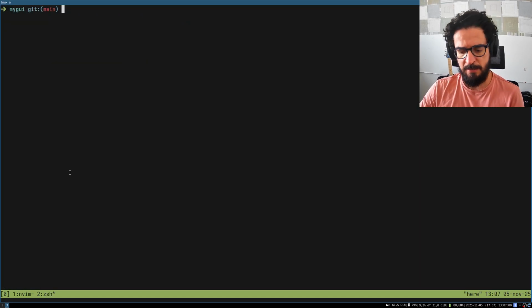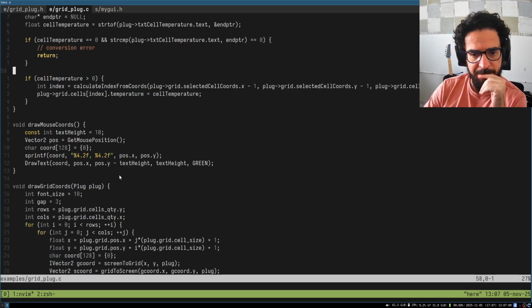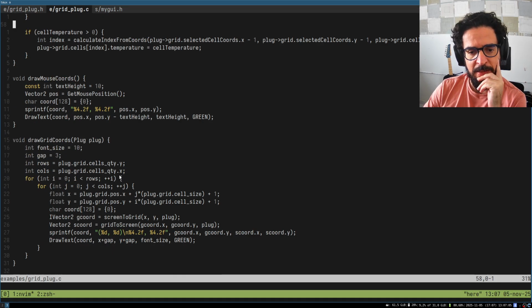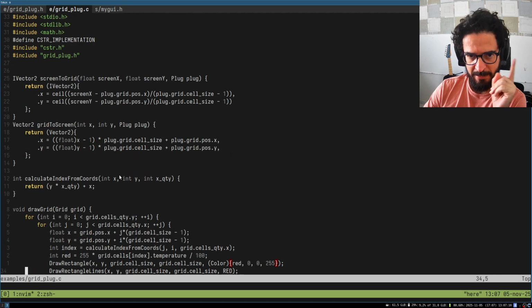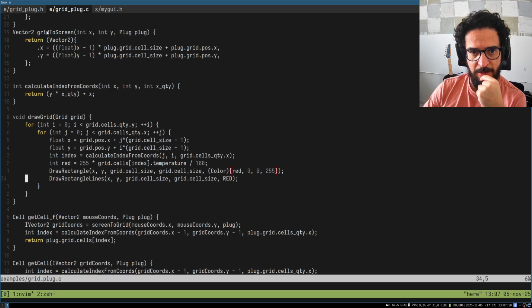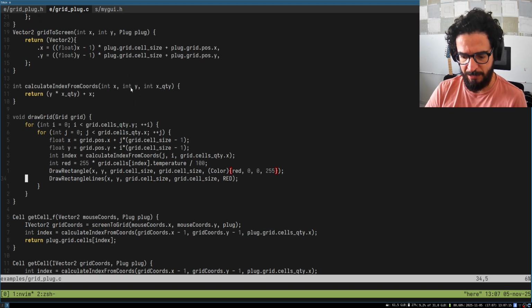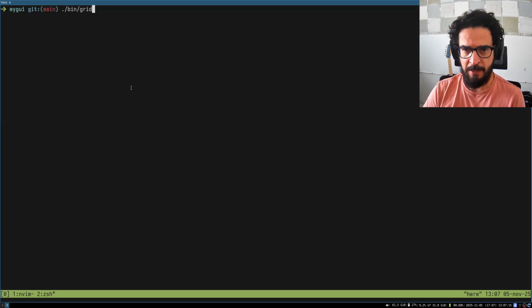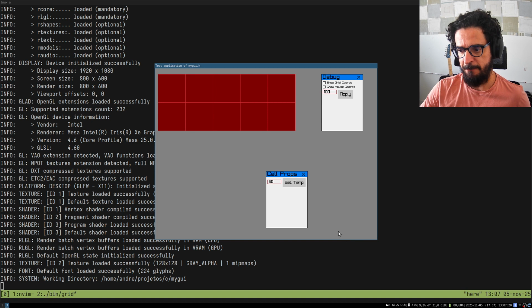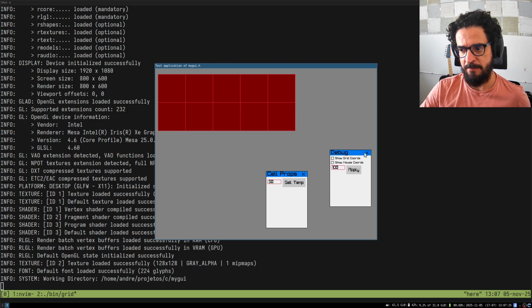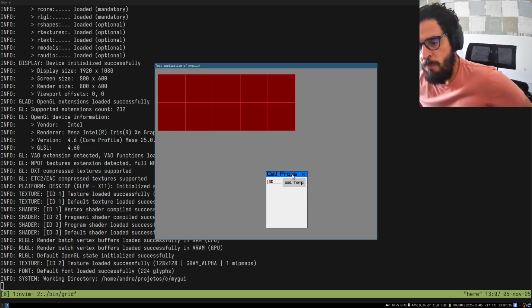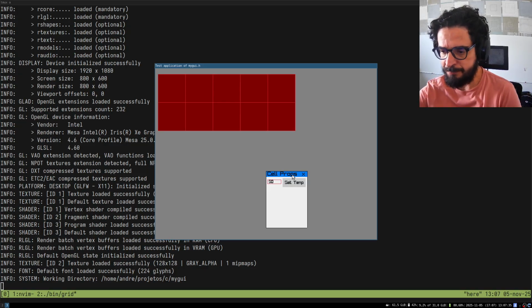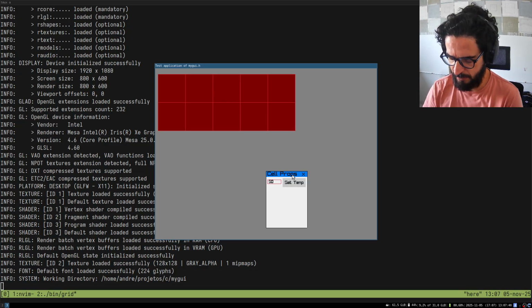Okay, that's it. What else can we do here? Maybe we can start simulating. I think it's important for us to have a simulate button somewhere. Maybe here above everything, or on the side here somewhere. Let's create this button.